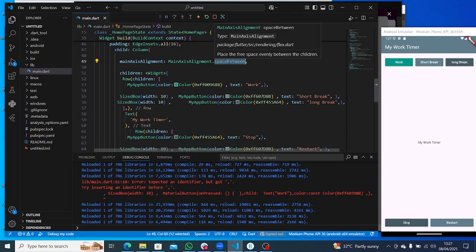So you said space evenly, we calculate the space between, like it will give all of them the same spacing. So for example, it will look at the space at the top. Let me just change this to that.